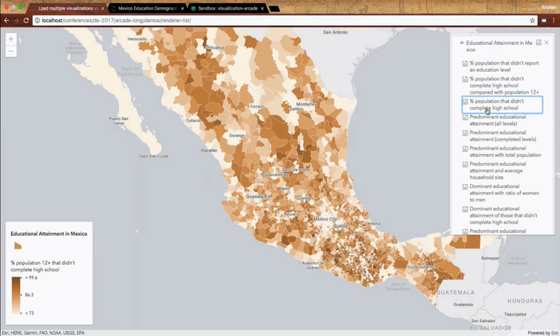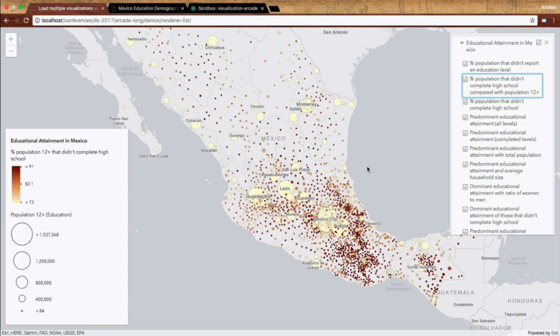While this one uses the same variables, I look at this legend and say, whoa, there's almost 100% of some municipalities that didn't go to high school. That's crazy. But it turns out that when you add the size visual variable as well, you notice that those tend to be rural areas. There's not very many people there. These bigger circles indicate that those people probably did go to high school, or most people in the country did.